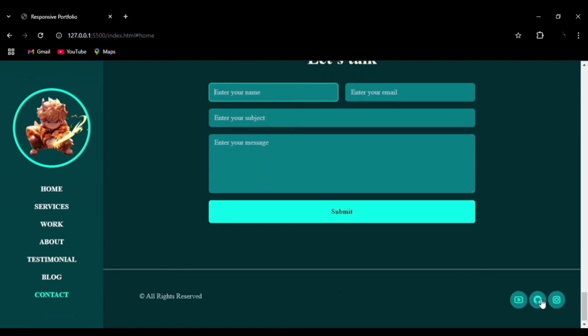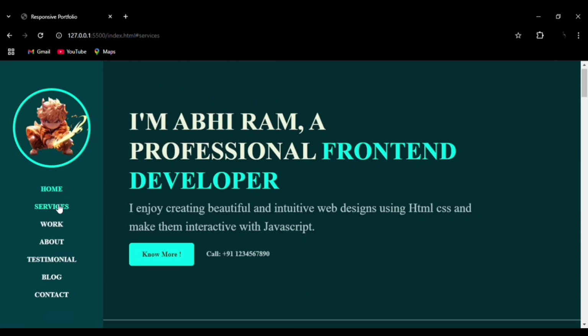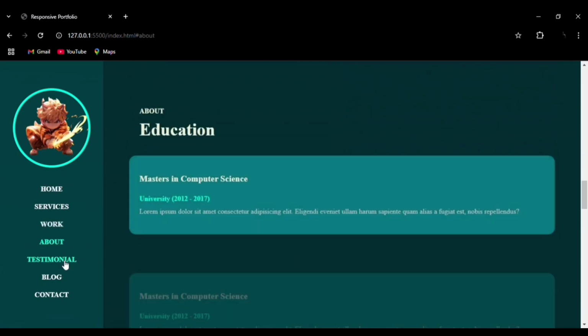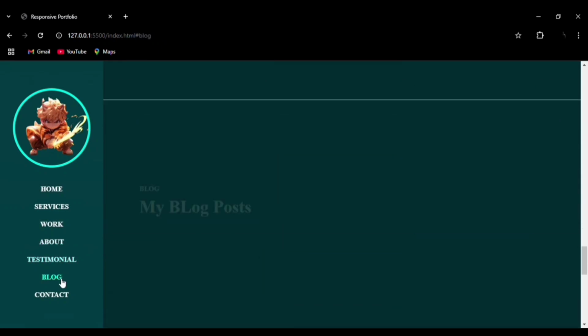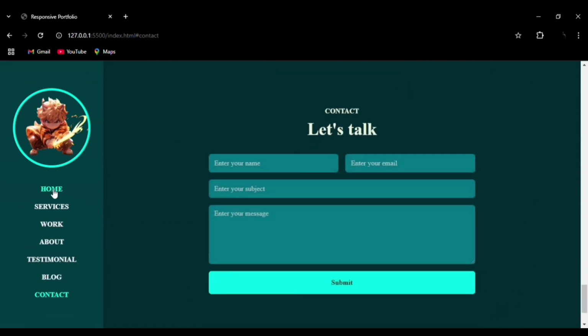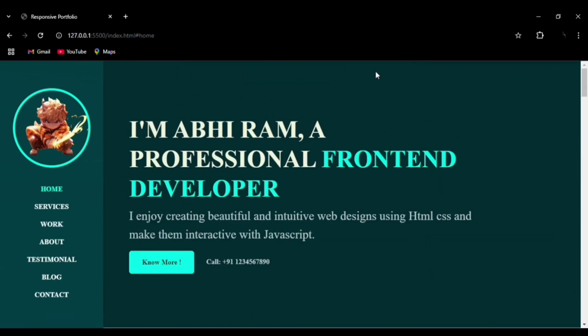You can see how responsive the nav bar is. You can move from one section to another in a very smooth way, and the animation is also taking place in a very smooth way. This website is also available in mobile version and tab version. That is, it is an entirely responsive website. Let me show you that.